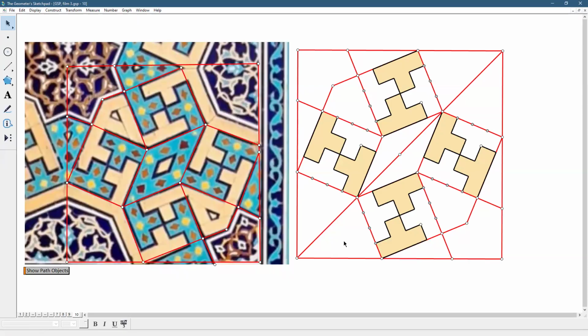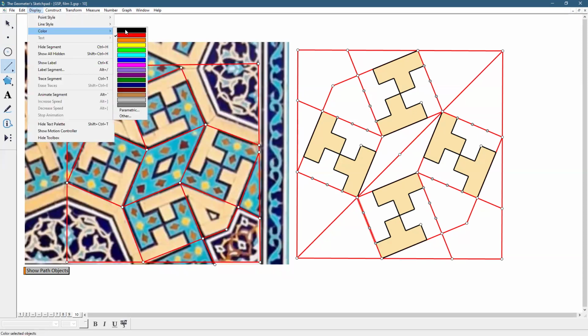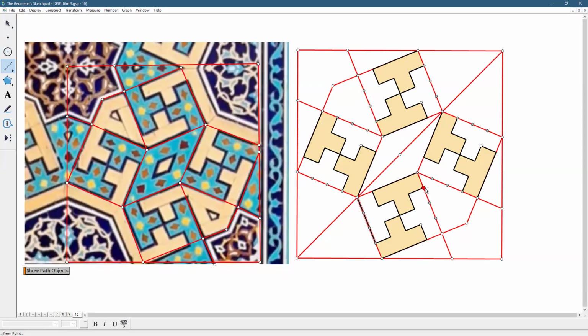Yes, and then we will need a black segment here. Display color black. Okay, we will need black segment here. We will need black segment here.